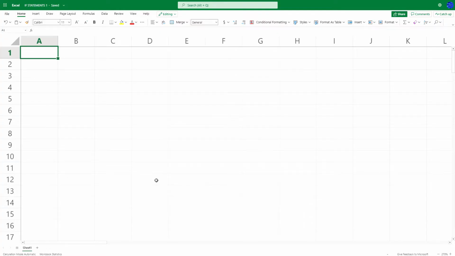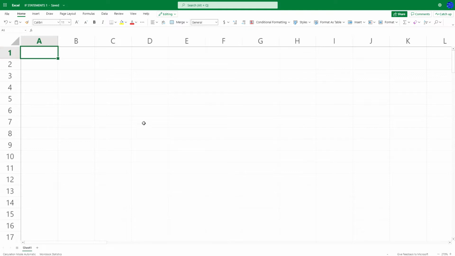So in this lesson we're going to have a look at if statements. The first thing that I've already done is clicked in the file name there and changed that to if statements 1, so you might just want to do that so the computer doesn't choose what to call your file. An if statement is the Excel or the spreadsheet equivalent of an if then else statement that we use in computing so that the computer can make a decision.